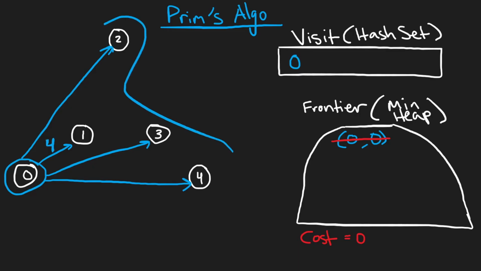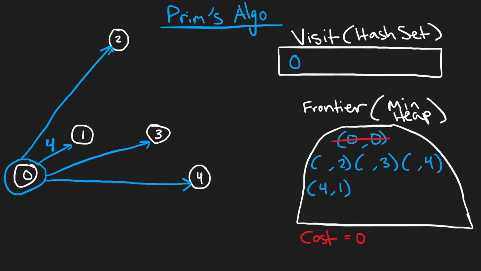So out of all these 4, these are going to be in our frontier. So all of these are going to be in our frontier, and you can see I drew them here. I didn't specify the actual cost of 2, 3, and 4, because I don't want to focus too much on that, because we know that this is going to be the minimum. So this is the one that we care about right now because we already can tell from the picture that it's the smallest. And so that's the step, right? So you take the entire frontier, add it to the min heap. Next step, we're just going to repeat the same thing that we just did. We're going to take a look at our frontier, pop the minimum from it. We know that this is the minimum, so pop it. When you pop a node, we have to add it to visited. So we popped the 1 node, right?